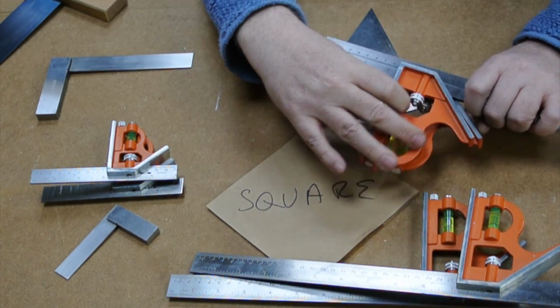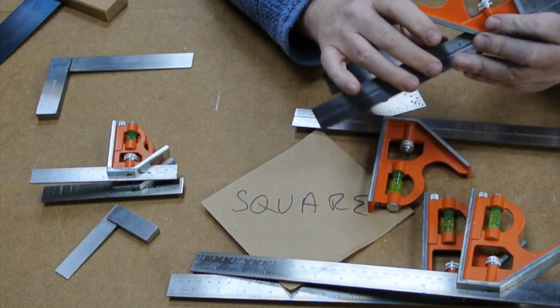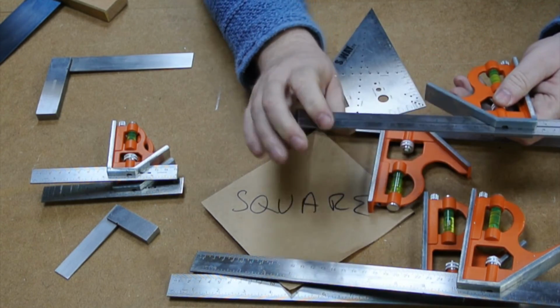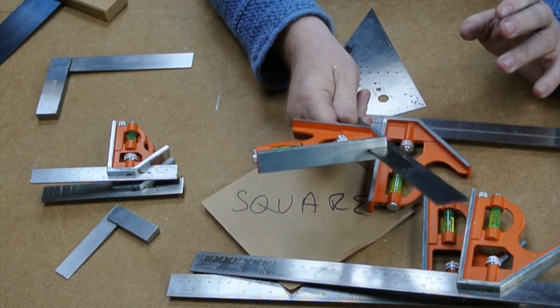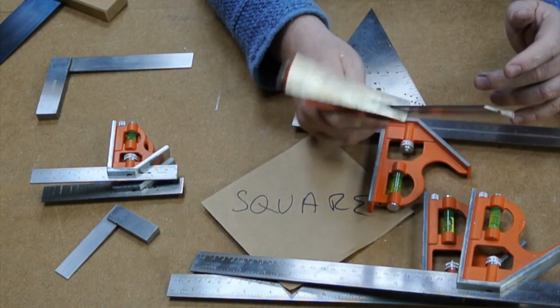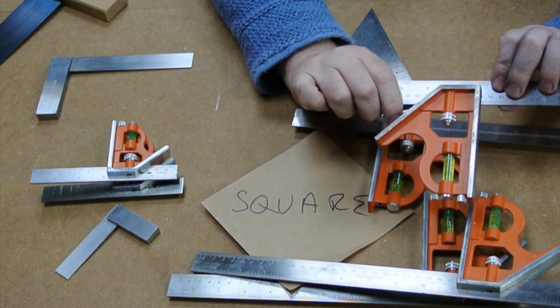I've invested in these Bahco squares. These are incredibly good, very accurate, well made. You can set the rule to a particular measurement and it tends to stay there. My very first combination square didn't.